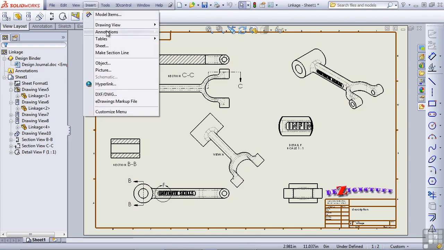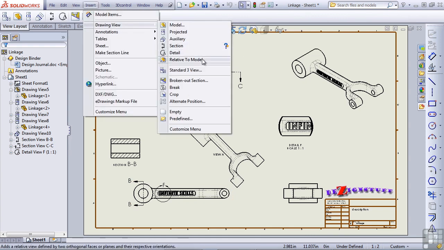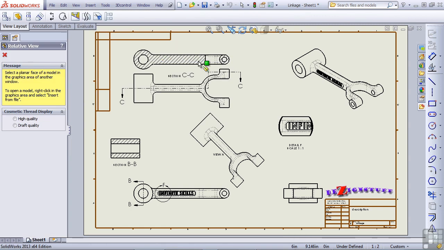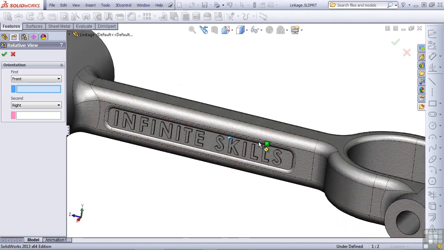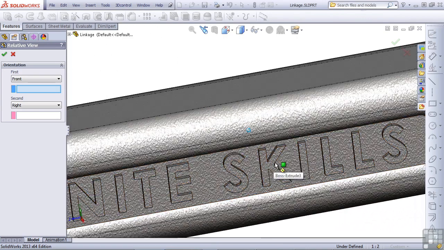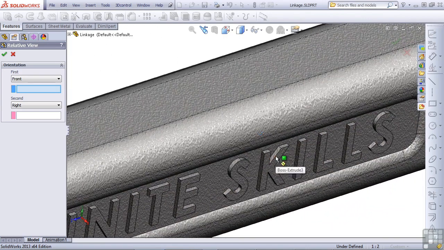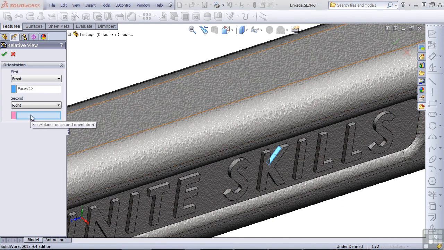Other types of views that SOLIDWORKS can create: relative to model view. This is generally intended for a more complex view type, but if we select the relative view using an angled face on, say, one of the letters, this is not a great example. The first face will help determine the front view, and the second face will help determine the right view.